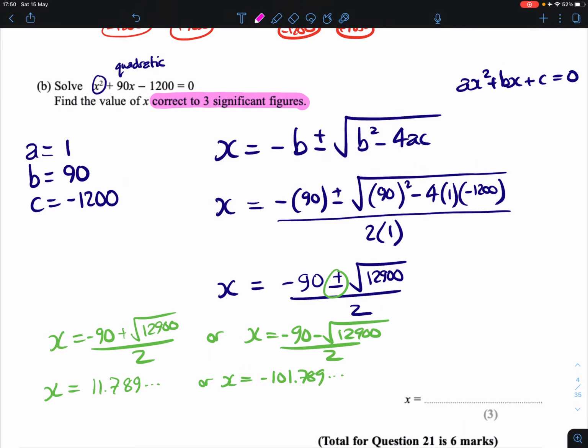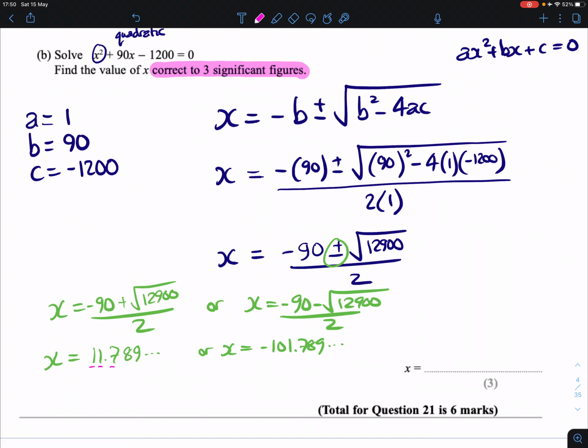Correct to three significant figures. First, second, third significant figure means the rounding is there, giving us an answer of 11.8. First, second, third significant figure gives us rounding there, which will be minus 102. Now notice one has a decimal, one doesn't. That's what happens when you're rounding significant figures. It doesn't care about the decimal place as long as there are three digits. That zero in between is still significant, but you're going to have three digits in your answer like that. You can have some zeros afterwards, but I don't need to write them in at this time. So that's us. We're done.